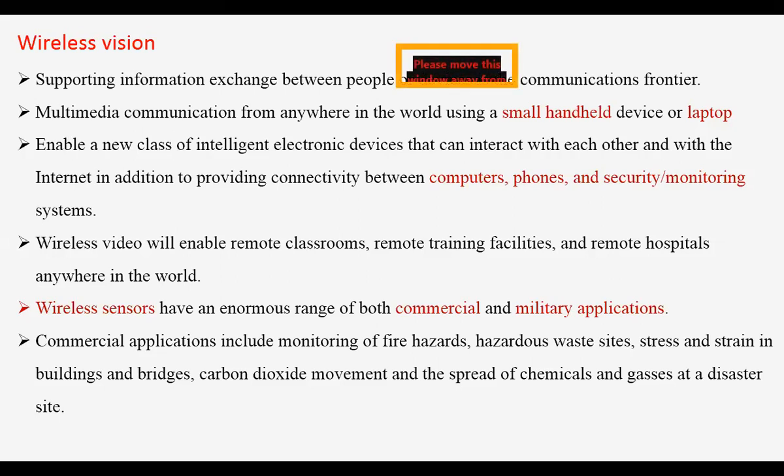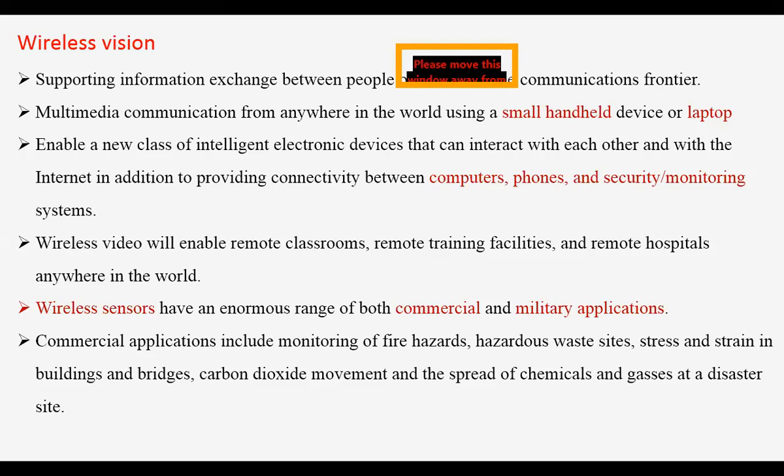Considering the Indian scenario in the last 5 to 6 years, wireless video will enable remote classrooms. Now this is very important. Now this is a pandemic situation, so we are not in a class, right? And we are using remote classrooms, remote training facilities, remote hospitals, maybe anywhere in the world. So you can use the service at any point in any place in the world because of this virtual and video-enabled remote classrooms and all.